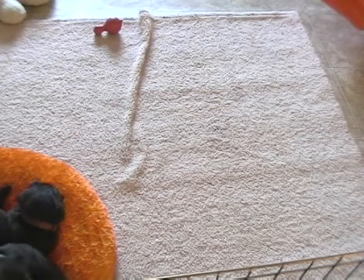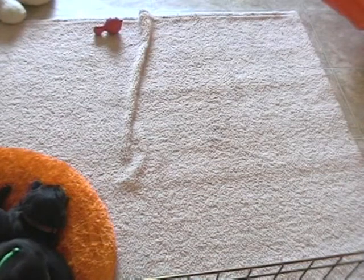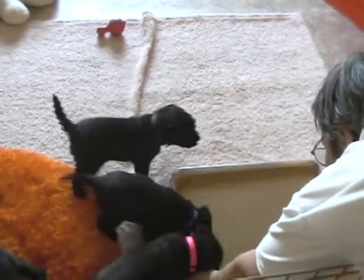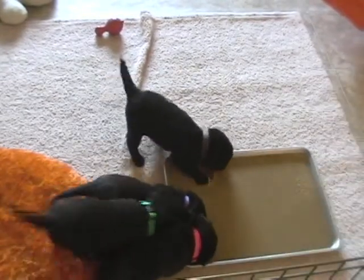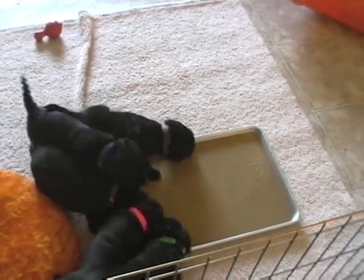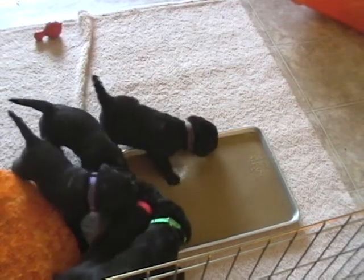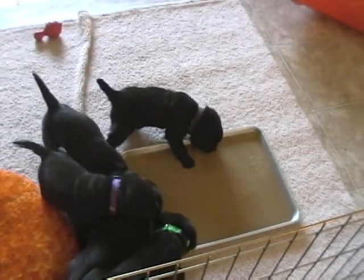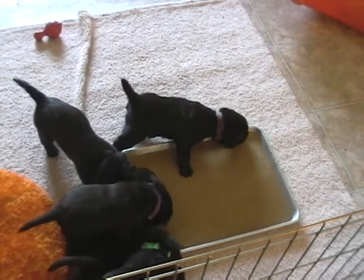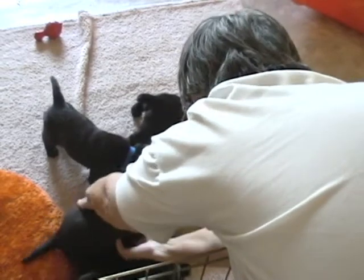Alright, here comes the puppy's first gruel meal. So I'm just going to set it down in here. They're going to make a mess, but they're going to be pretty excited. Look at them, boy, they're just going right at it. Can hear them slurping. Ooh, this is exciting. Slurping away at their first gruel. Very, very good. So we'll help them here get to it.